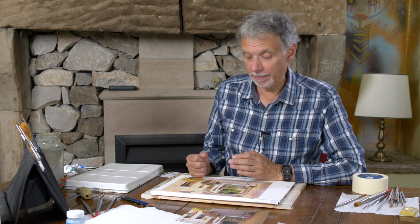Well, now that this painting's complete, I'm ready to take it off the block so that I've got a fresh piece of paper for another painting. And I just thought I'd talk to you a bit about removing paper from a paper block, because I do get asked this. One or two people have mentioned it on the members forum, but also I often get asked this at live workshops where somebody's painting on a block like this.